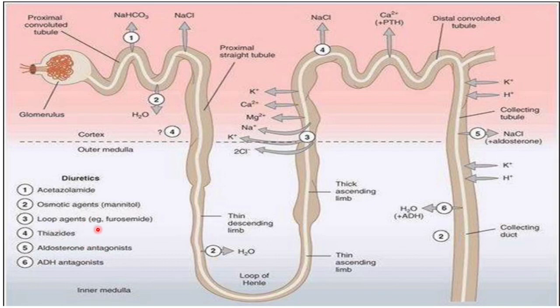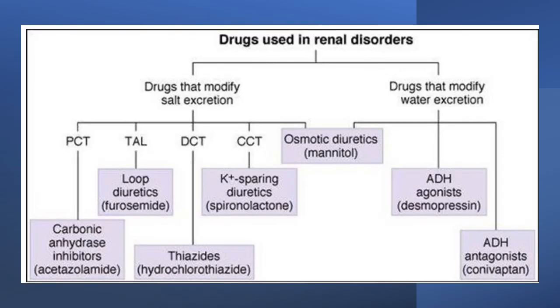The third type is the loop agent, or the loop diuretics as they are called, because they work in the thick ascending limb of the loop of Henle, and they block the 1 sodium 1 potassium 2 chloride transporters, which helps the dragging of water with this solute transporter. So it blocks this. This is called the loop diuretics. Another one, the fourth, is thiazide, which blocks the sodium chloride transporter present in the distal convoluted tubules. And there is an antagonist of aldosterone, in the collecting duct, and an antagonist of ADH is also present.